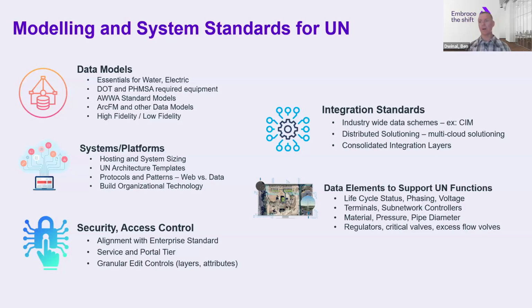You can focus your system design to capitalize on your organization's capabilities and technologies to maximize your built-in support and investments. You're going to want to apply key pattern and protocol requirements for the UN. A good example of this is switching all of your data connections over to your API-driven protocols. That's a major transition for the utility network, and something that has to be focused on from the start of your assessment through your planning, through your design, and into your conversion phase.